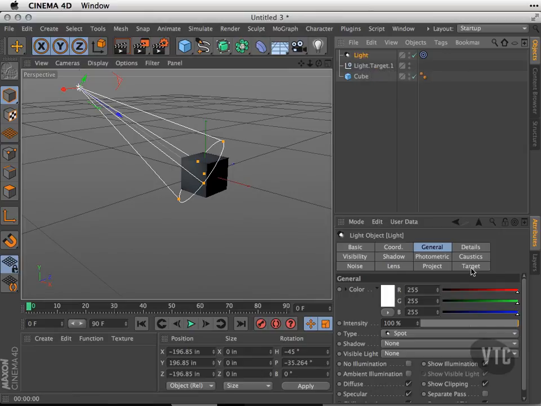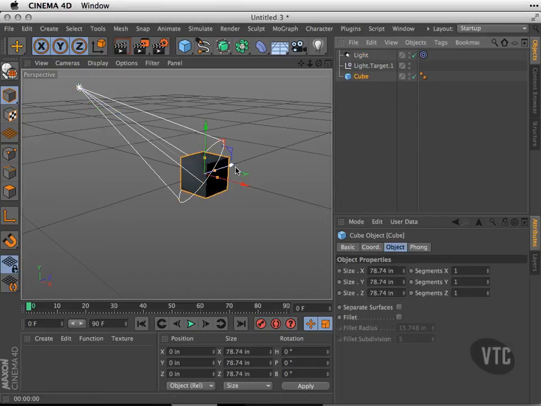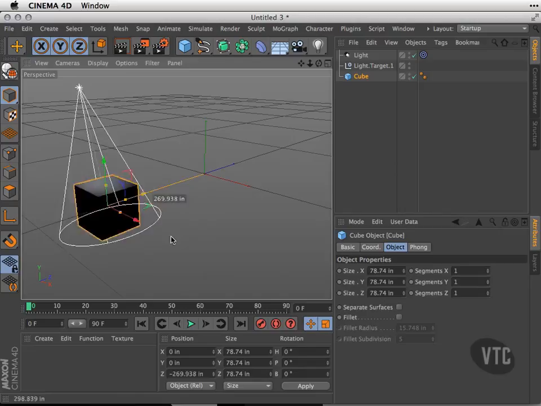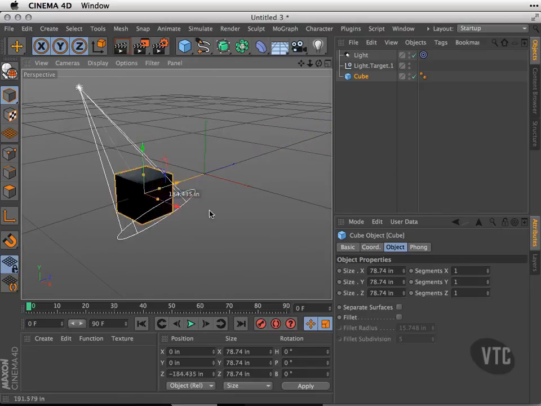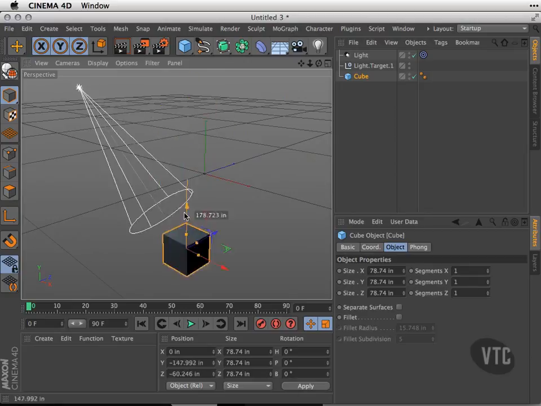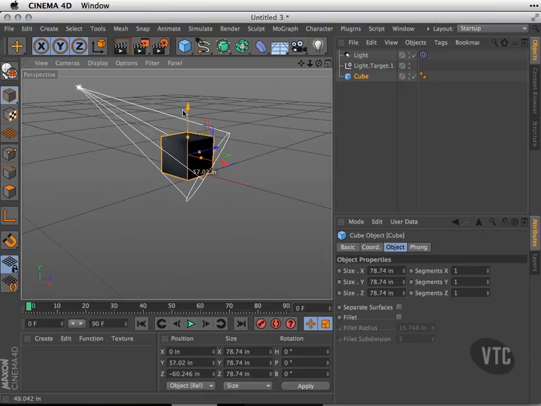If you look down here, it says target, all right? What we can do is drag in a target right where it says target object. So this will be the cube. I'll click and drag, and I'm going to put him right in this box. And boom, the light will now focus in on the cube. So if I take the cube and I move the cube around, the light is going to stay on him. So as you can see here, it stays locked on. Very, very cool. Especially if you have a character that's running, being chased, and you want to have a light stay on that character the whole time.